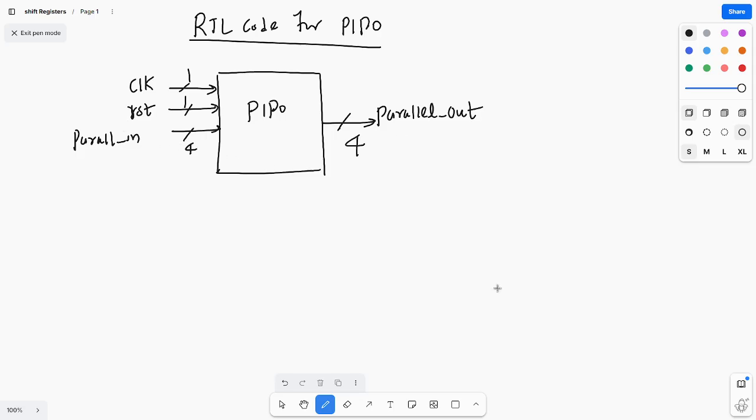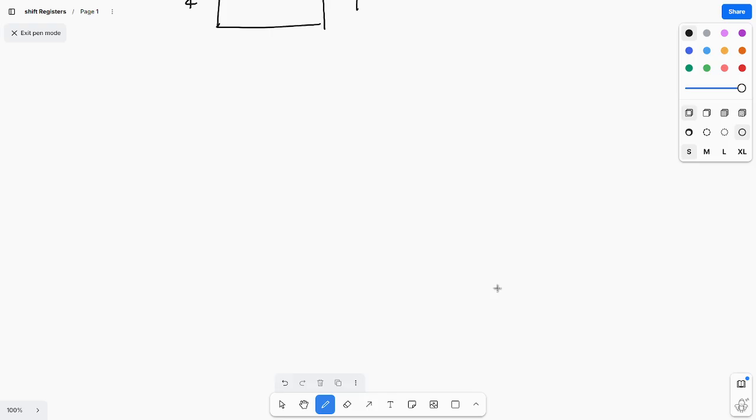So I'm writing the code for this module. My module name is PIPO. You need to give the module name so that by seeing the code, you can identify for which module you are writing the RTL code.